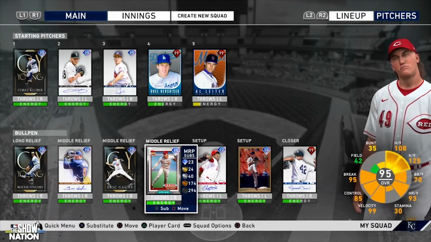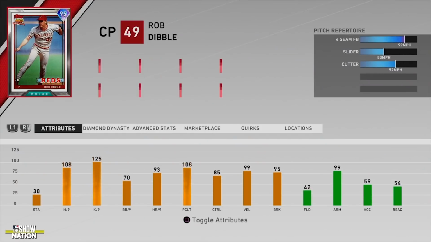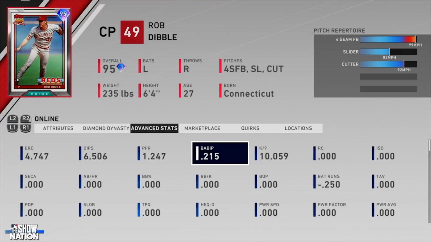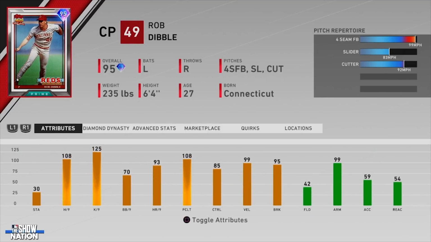That's why I like to bring in Rob Dibble, because I can get him out of the stretch, and he's going to come in and throw that super gas, and I'm going to be able to control it because he's going to be out of the stretch. So I don't have to go through that huge windup. Something about runners being on, I feel much more comfortable using this card. So he's in that fireman role. That's what he does. He comes in and he just shuts down innings. He shuts down rallies.